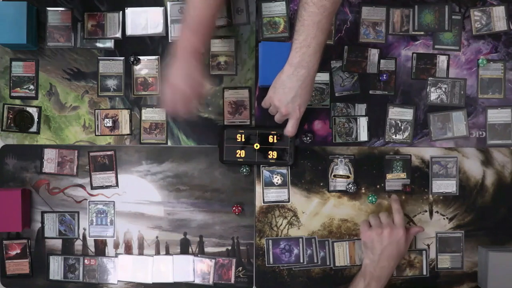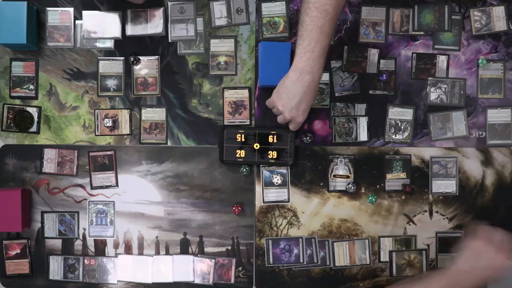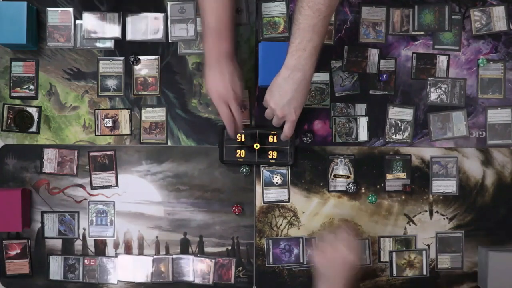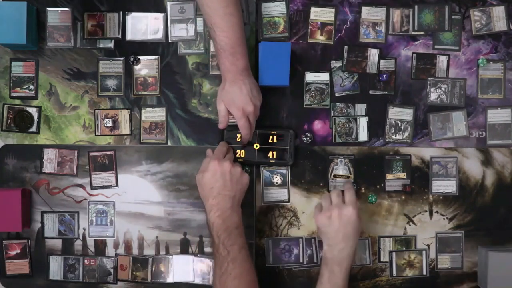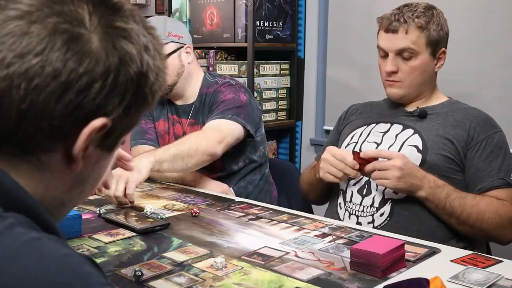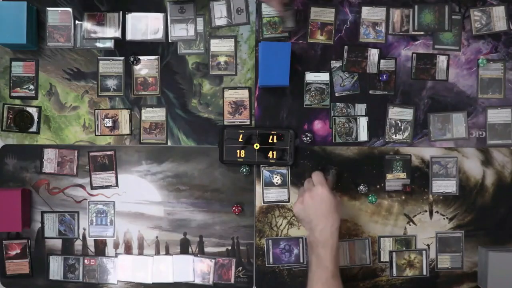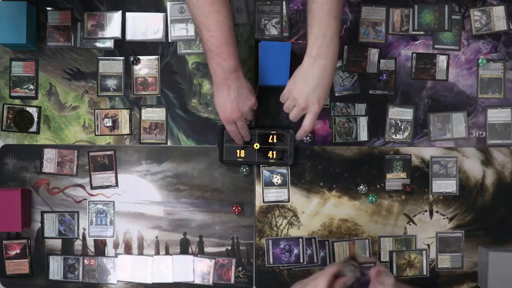So everyone is going to lose... Wait, what did I have out? I had my commander, and the other one is Zeloport. So everyone's going to lose 2, and I'm going to gain 2. Okay. And then I'm going to block the other one with my Deathtouch commander, so that'll die. Okay. So everyone's going to lose another 2, and I gain 2. Yep.